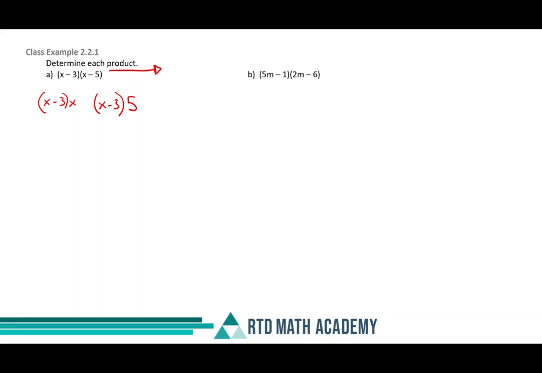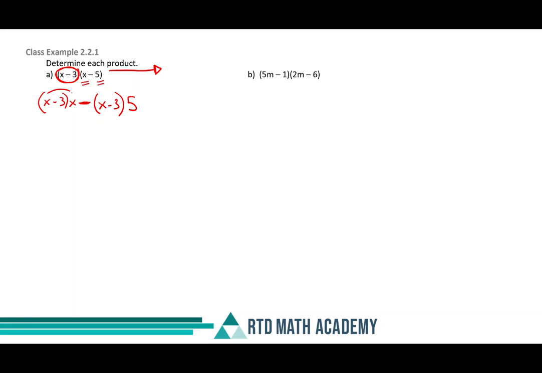But notice here I had a minus 5. If I break up the x minus 5, I can put that minus sign in between those two. Then I'm going to take this entire expression and multiply it by the x, and this entire expression and multiply it by the 5. But because I've got that minus sign in between, I'm going to keep it.